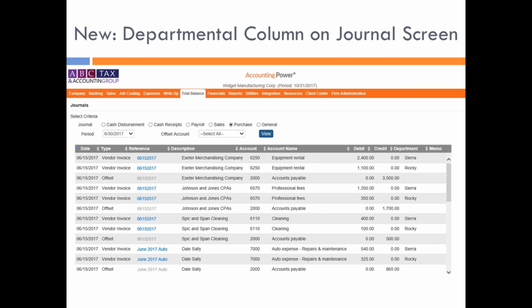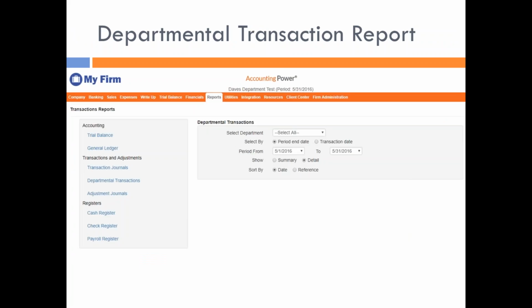Okay, so let's move on. The Departmental Transaction Report. This is another good way. You can print it out, have it in front of you. It's a hard copy to keep, and it's also a good hard copy to go for when you're trying to do review work or to find out what's missing.